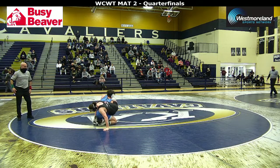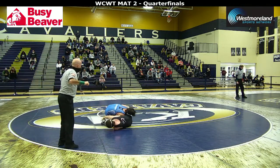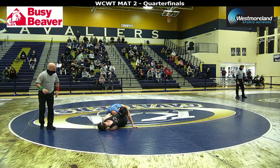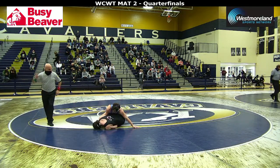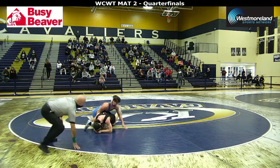Gets Quarter up onto his shoulder. We're going to maybe try to change off to the double here after he scoops the leg. Does scoop the legs, hooks the legs. Drury hanging onto the leg, needs to just let him go. He's going to get himself into a little danger, staying all balled up.